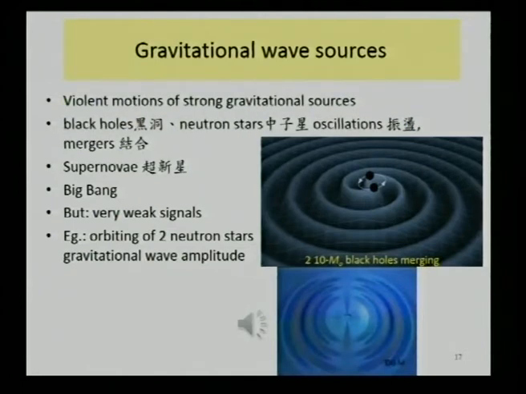these exotic systems. And then, of course, violent explosions such as the supernova or the Big Bang itself would produce a lot of gravitational waves. The only problem is that usually these are very far away. So the gravitational waves, when they propagate to Earth, will be very, very weak. And so up to now, we still have not been able to detect gravitational waves yet. But people are working very, very hard. I believe that we are very close to being able to do that.